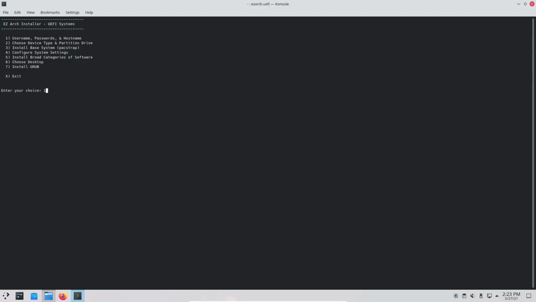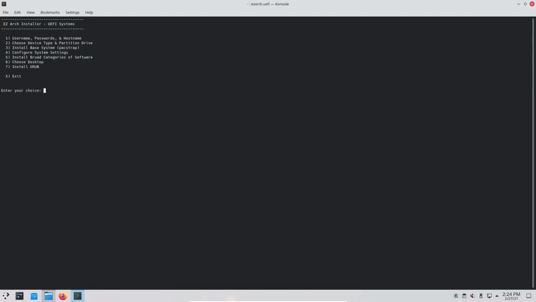So I want to set my username to start off with. So that takes me to a submenu, create username. I want to do OTB. Thank you. Username set to OTB. Make root password. Right. Now here you've got to be careful because you don't get the stars. So I will pause this to make sure that you can't see. Okay, so that's my root password done. Again, I'll now set up my user password and pause this again so you don't see. And last but not least, make a host name. So I'll type 4. And what should we call this? OTB Arch. There you go, as good as anything else. Right, and return to the main menu. So I just hit R.